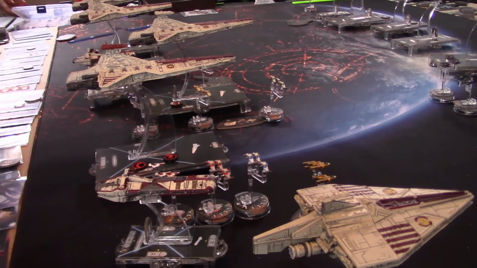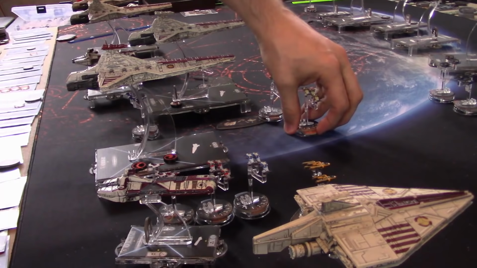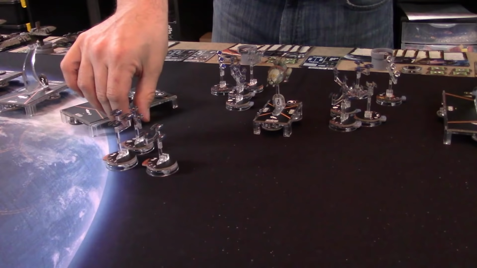Now we have to start blowing things up. Yes, we do. Now, for fighters, this guy is going to fly forward right next to his friend. And bring some more tri-fighters forward. They can go past these vultures, so I'm just going to drop them right behind.